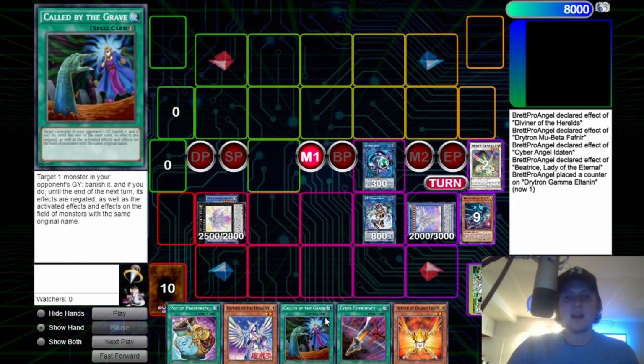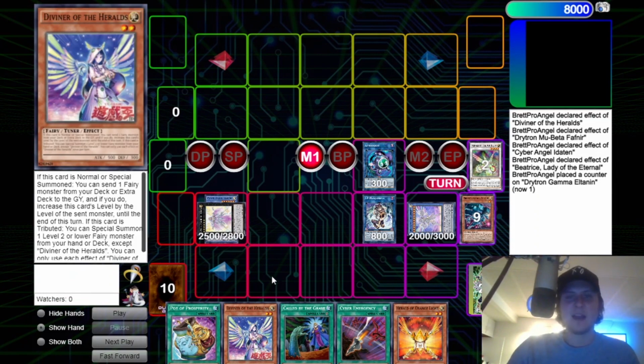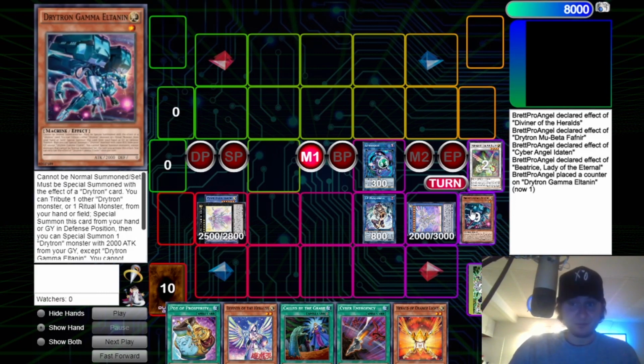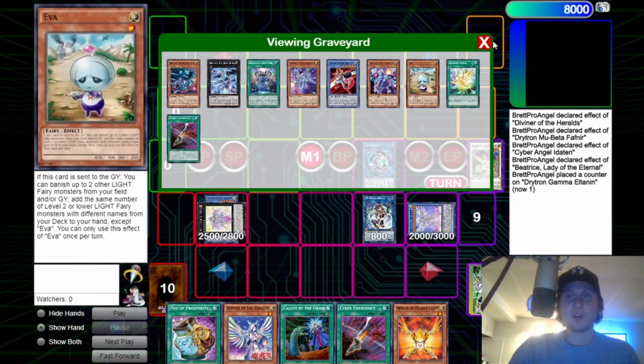We have Called by the Grave for if they have a hand trap. We have an Orange Light and a Diviner in hand. This is just absolutely ridiculous. Not to mention we have Zeus next turn if they like get over our stuff.